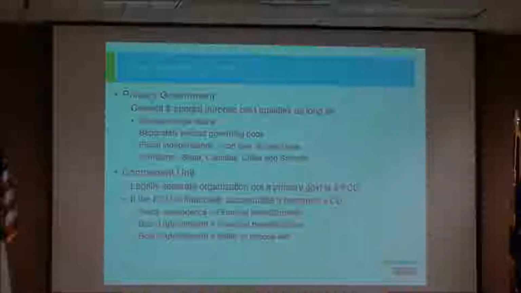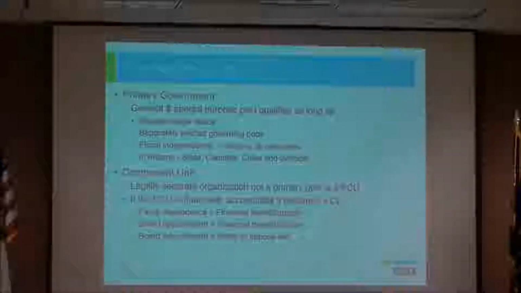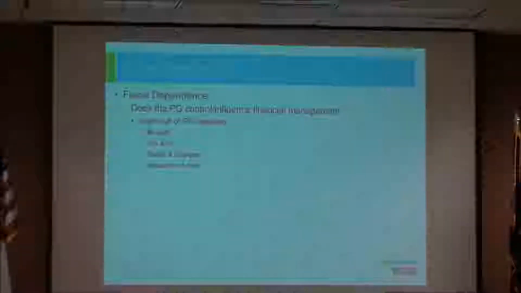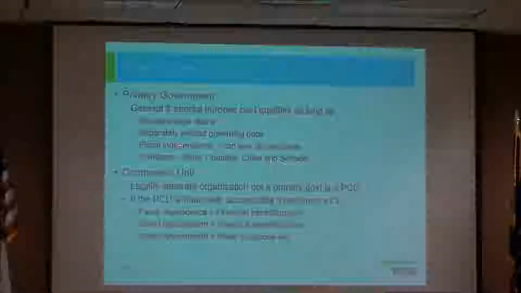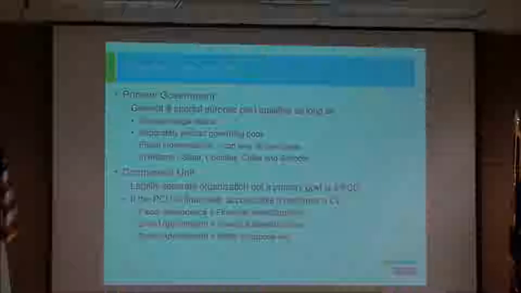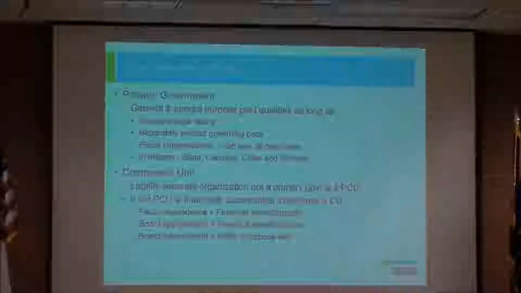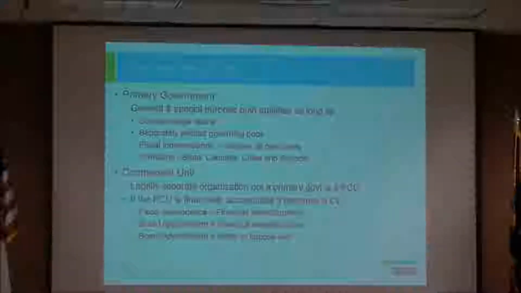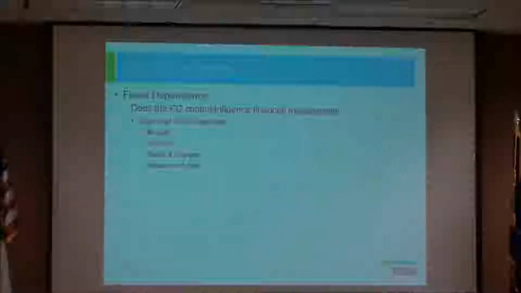So looking at our right arm, who are we financially accountable to? Now we have three branches off of that arm that we're going to look at. Left arm, misleading to exclude, we're going to have two more branches off that arm. So we'll go through that. When we're talking about the right arm, we're financially accountable. I said we have two branches. We have board appointments, and then we also have, we talked about this a little bit, fiscal dependence. So back to the previous slide, we're talking about fiscal independence is what a primary government has. They adopt their own budget without approval by another governmental entity, they levy their own taxes, they issue their own debt. So we said if we don't meet this test, we can't be a primary government. But we might be a component unit.